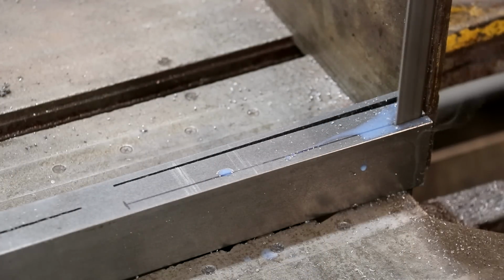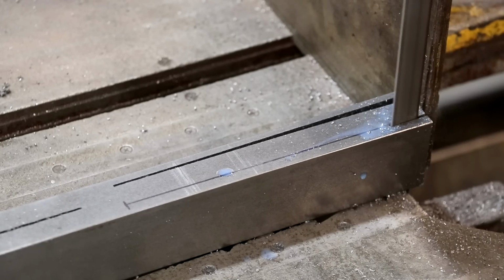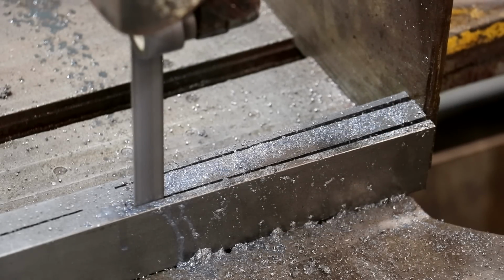Keep a little cooling on there. So far, so good. When we get down there, I'll just stop my feed. We'll back out. And we'll have the long cuts done on this one.